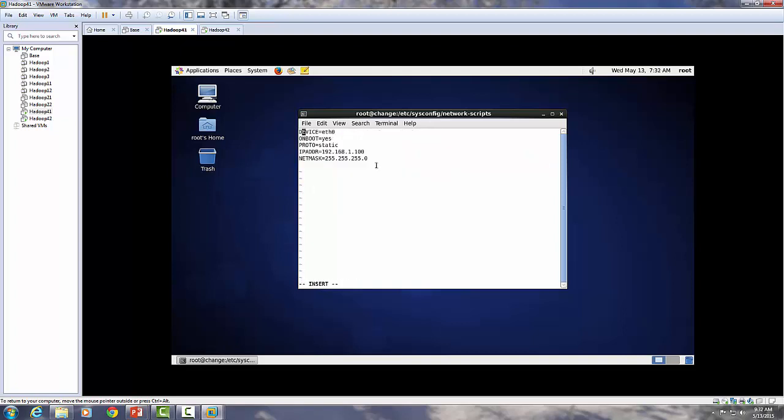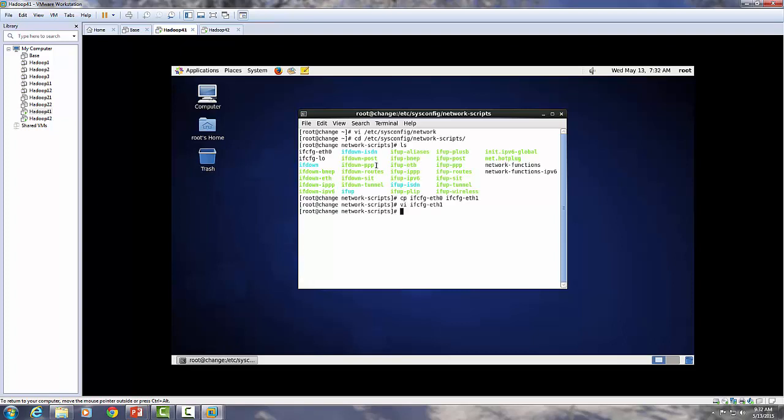Here we'll change the device to eth1 because VMware usually uses eth1, and we'll change the IP address to 101. Save this, and now we'll be ready to restart the network.